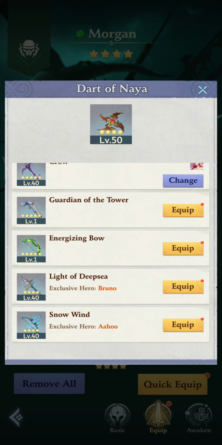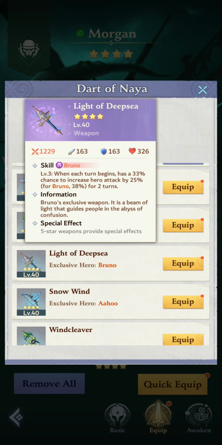As you can see, this is what I've been trying to collect and what I'm getting, okay? So, in the 4-star department, we have Bruno's exclusive weapon. I know I've seen on the Discord, a lot of you guys don't like Bruno, okay? But his weapon is not bad. It's a chance to increase hero attack, okay? So it's actually not bad. His weapon is not bad at all.